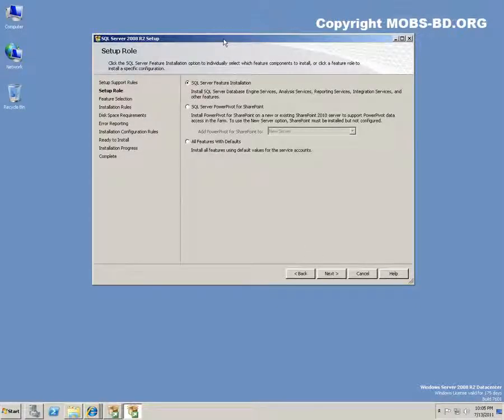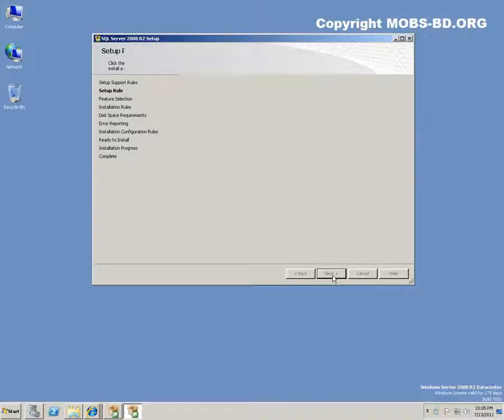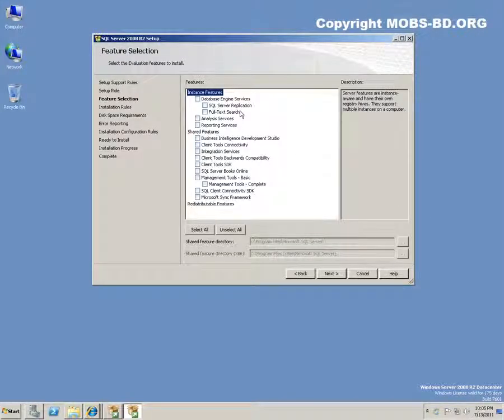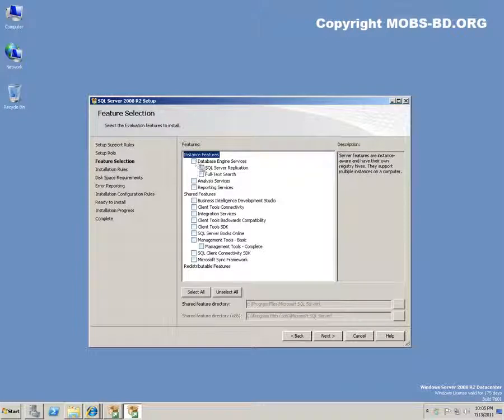Primarily we will be doing SQL Server feature installation, and you can go ahead with all the features with Power Pivot for SharePoint, but right now we're not going for any Power Pivot for SharePoint. We're going to go for the feature installation. This is where we get to select what we need to install.